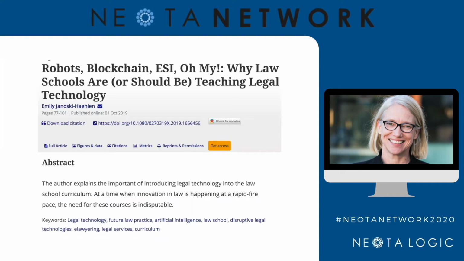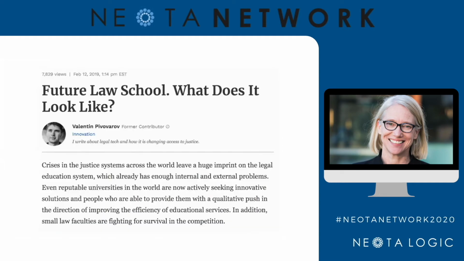They also need to be ready for the fact that the way that technology is being used by their clients is more sophisticated than ever, and they need to be prepared to look under the hood and to demand to understand why and how it's being used. And this is the future of the law school. It has to include in its curriculum some teaching around legal apps.